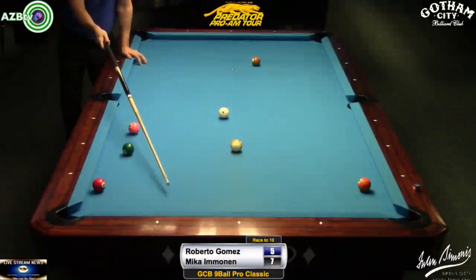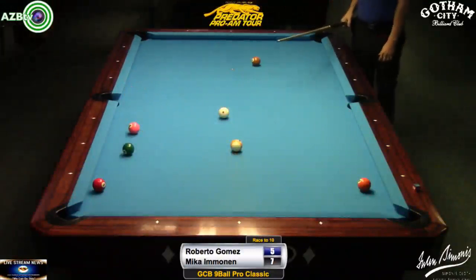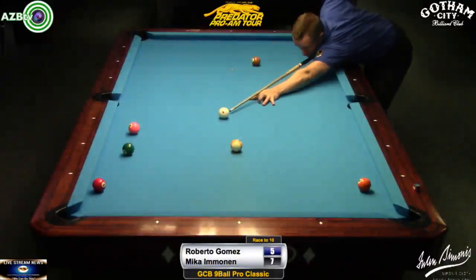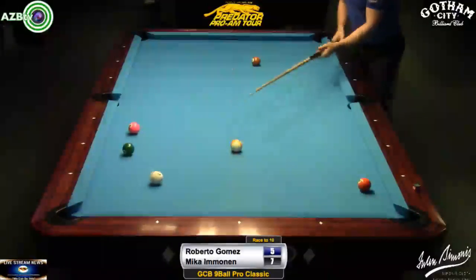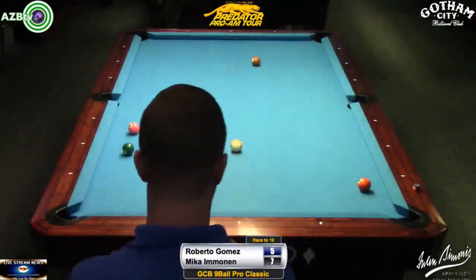Yeah, he hit that square in the center of that 3, huh? This is going to be a real slow roll shot right here. I like putting a little draw on it, just bouncing off the rail. Looks like Mika wants to go to the bottom right. Oh, he's going to draw. That's it, just enough to get the angle for the 4 ball. And now he has clearance.